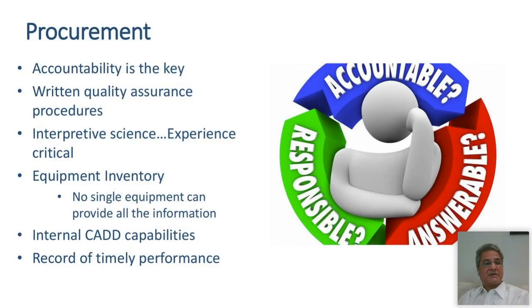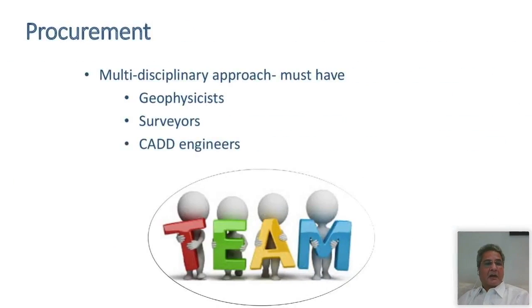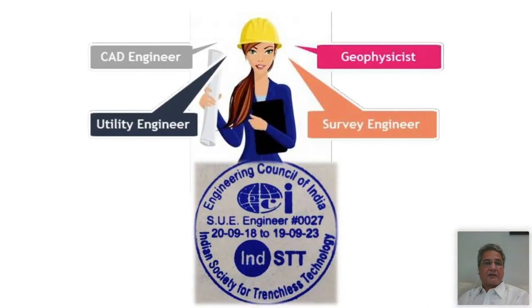Written quality assurance procedures. It's an interpretive science, so experience is very important. Equipment inventory is very important. The service provider should have all the equipment available so that he is not depending only on GPR or only on EPL. There should be internal CAD capabilities, and of course a record of timely performance. It requires geophysicists, it requires surveyors, it requires CAD engineers. So basically a SUE engineer should have knowledge of all these fields.